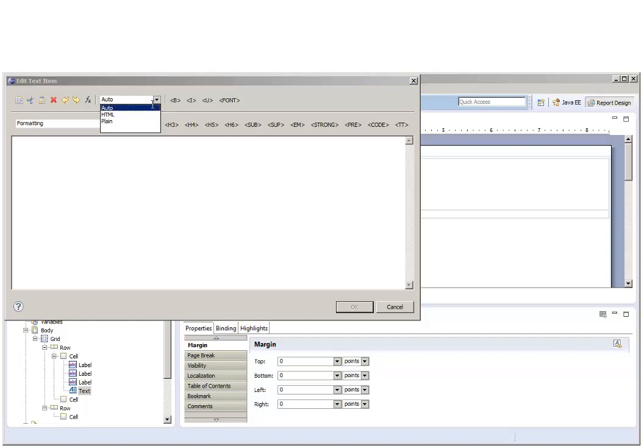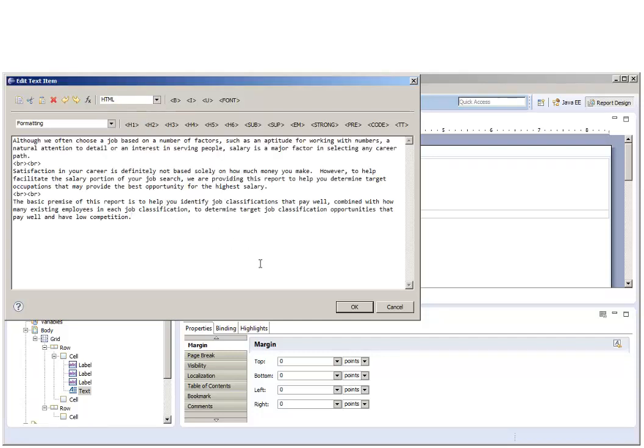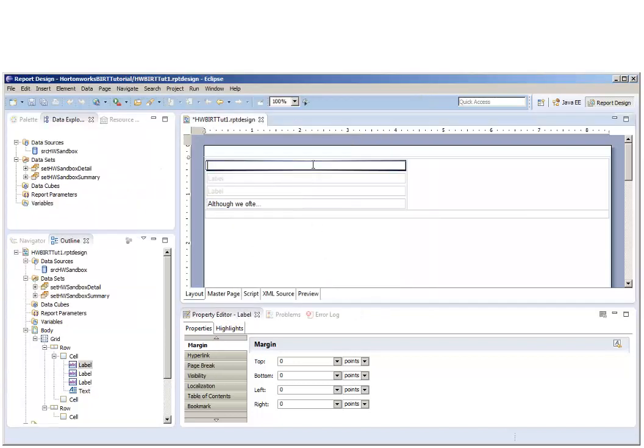For our text element, we're going to set the type to be HTML, and we're going to paste in some code that's in the tutorial. Now on the top 3 labels, we're just going to make some headers.